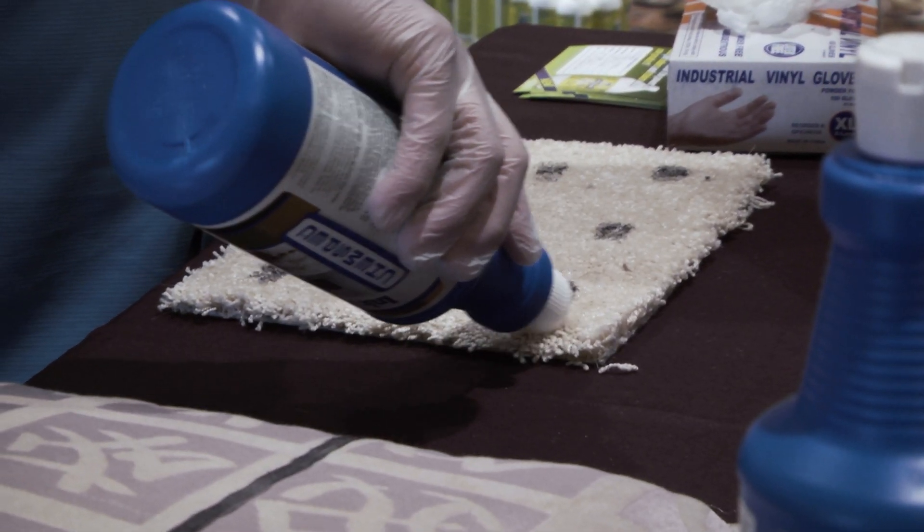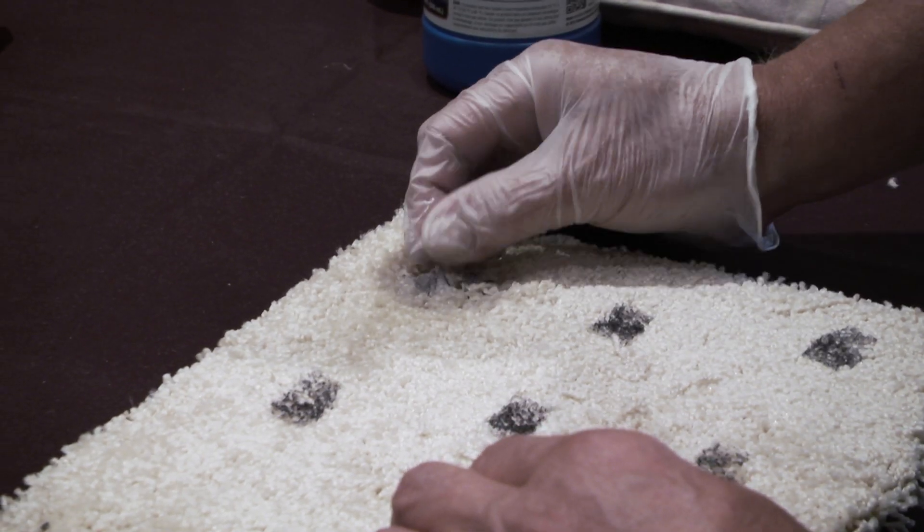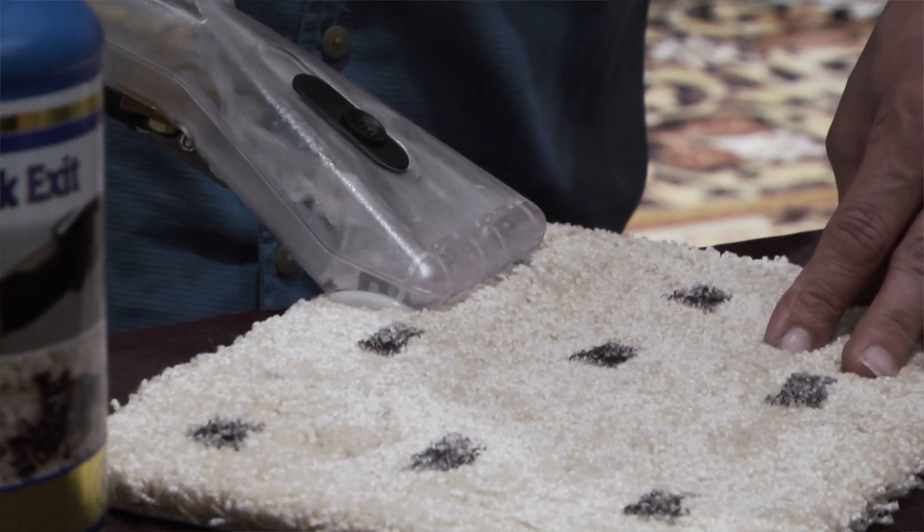If you use regular solvents designed to dissolve the ink, most of those are not water-soluble. So as soon as you add water to it, all the pigments get stuck to the fibers and become more difficult to remove — you've got to let it dry and do all those things. So we developed technology that targets the pigments, surrounds the pigment, and brings it out, allowing it to be removed with water alone.